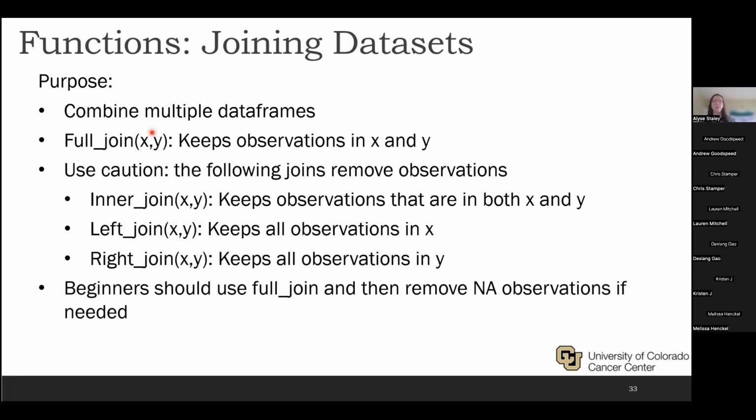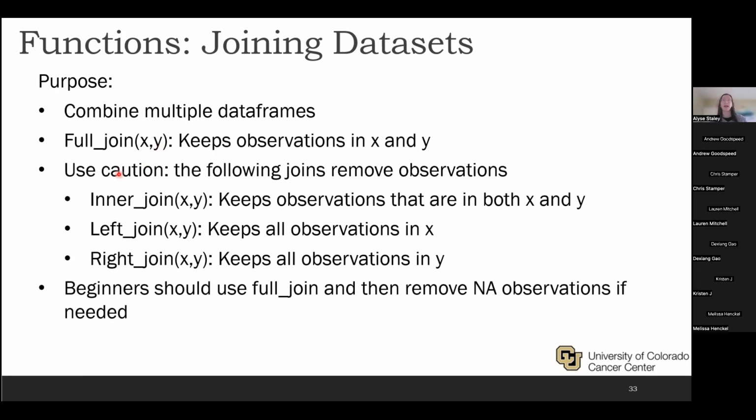What this means is if you're joining by an ID column, you're going to have all of the IDs in your data set that are present in data set X, are present in data set Y, or are present in both data set X and Y. What this means is it may induce some NA values. In other words, if you have an ID that's only present in your X data set and it's absent from the Y, then you're going to have that ID in your data set. You're going to have all of your X values, but then all of your Y data set values are going to be missing.